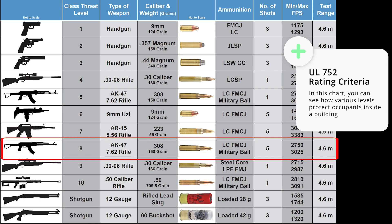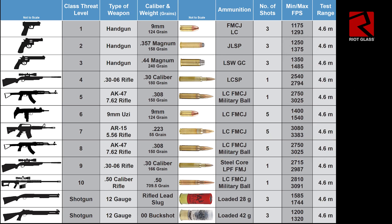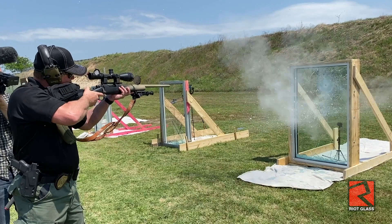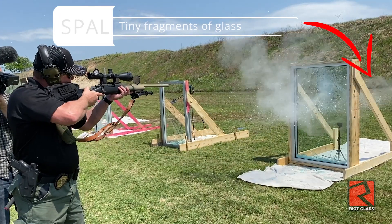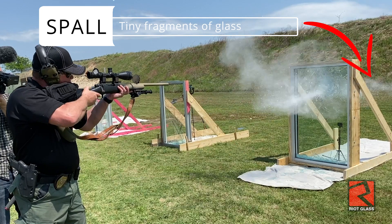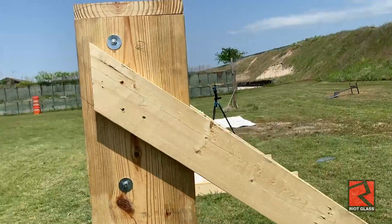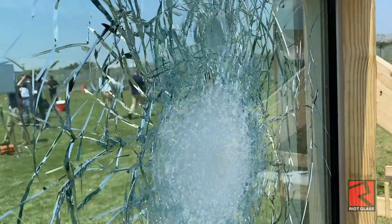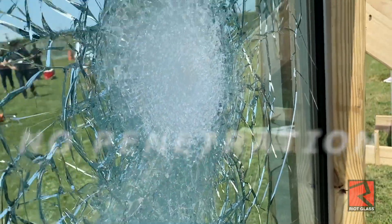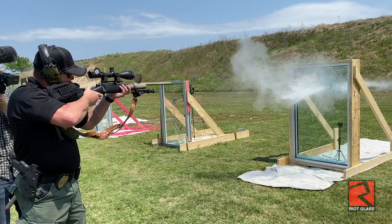You'll also see in today's test that not only does this level 8 glass stop the AK-47 round, but it also stops several other types of weaponry and ammunition. Before we get back to the test, I want to discuss the glass you see flying out of the back of the window there. That's called spall. That's not actually the bullet going through, although it really does look like it. It's not, and we'll show you the back of the unit to confirm the bullet is not going through. What's happening is the very high level of kinetic energy from the bullets impacting the glass.